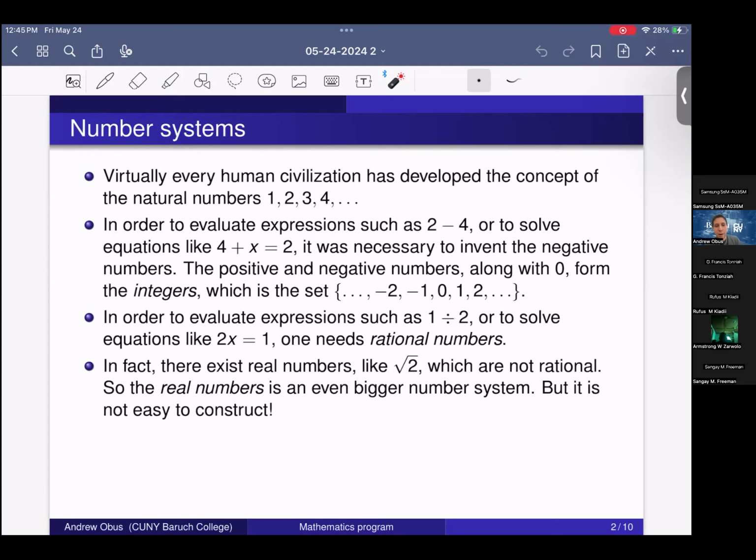It's nice to talk about, well, how much did your business gain? How many customers did your business gain this month? And if your business lost, if you lost 10 customers, then you say, well, we gained negative 10, right? I mean, it's just nice to have a negative number to express this concept.